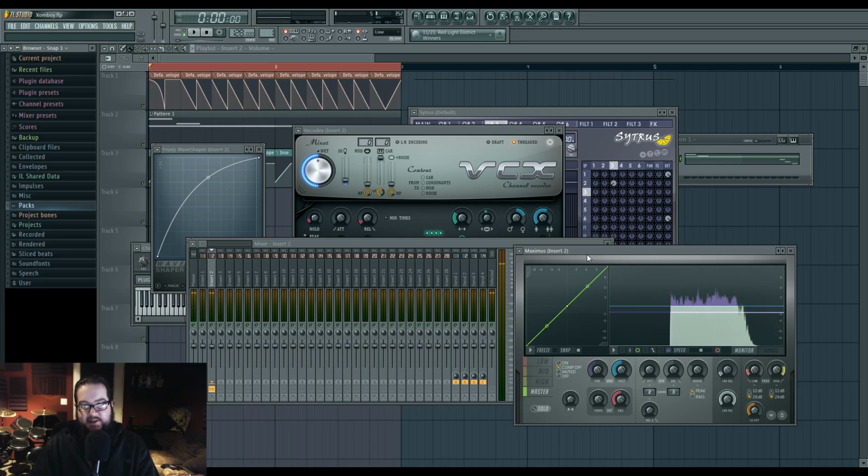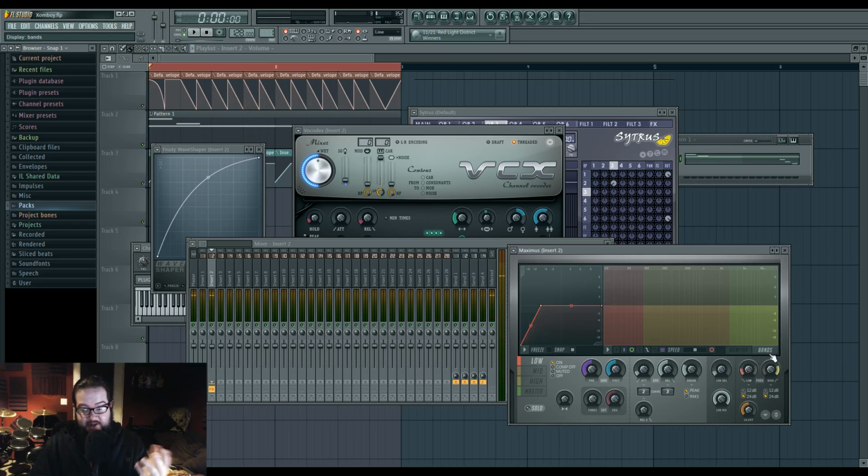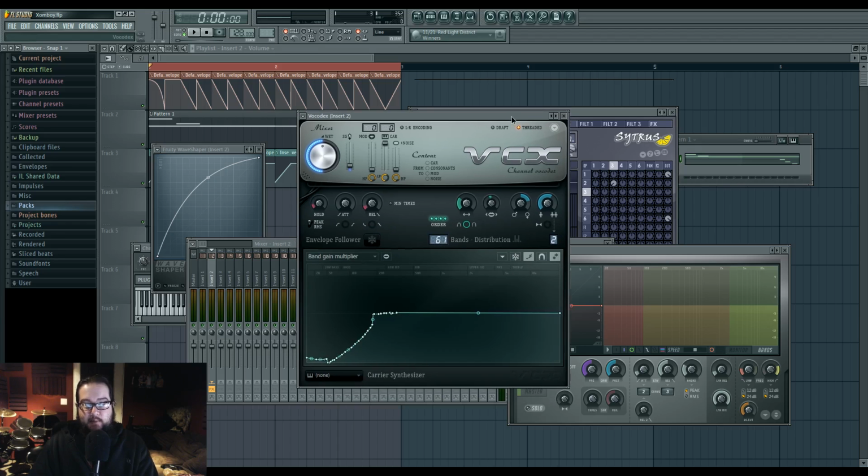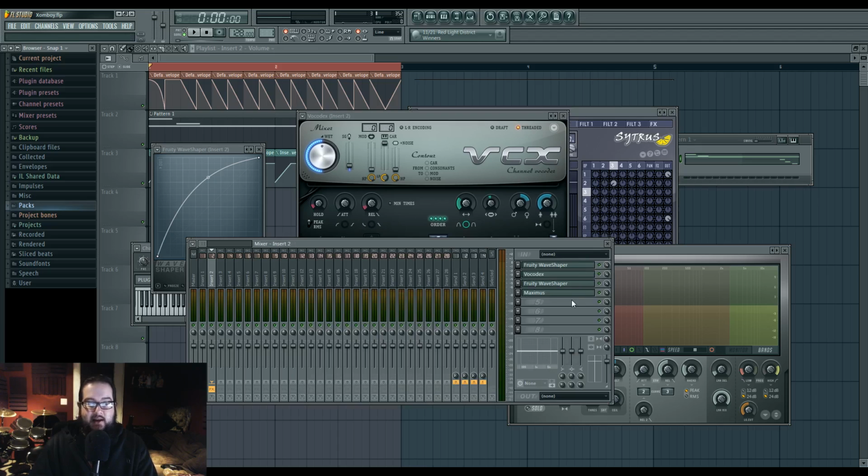And same thing with the Maximus. What's going on here is not super incredibly important. I just wanted to make sure the low end was as present as it could be. With all the distortion going on, this is probably something, again, I say again because I'm assuming you watched the video that I put out yesterday on Sunday, which is still technically today because I'm recording all my tutorials this week today, because I'm going to Florida next weekend, but on Wednesday actually.